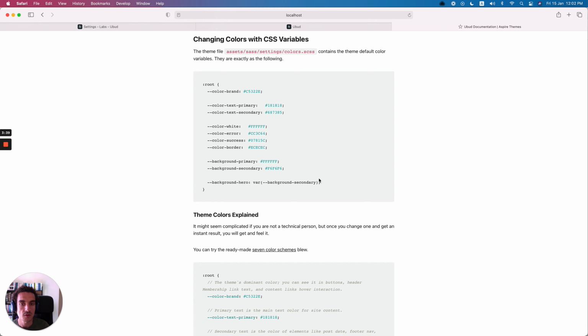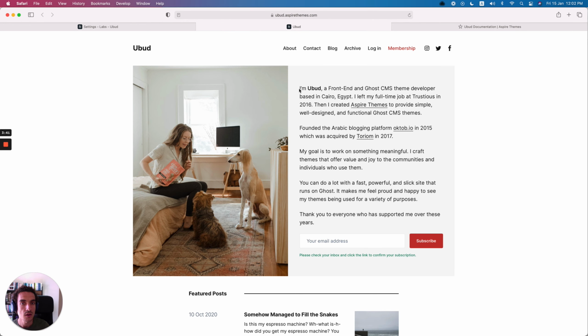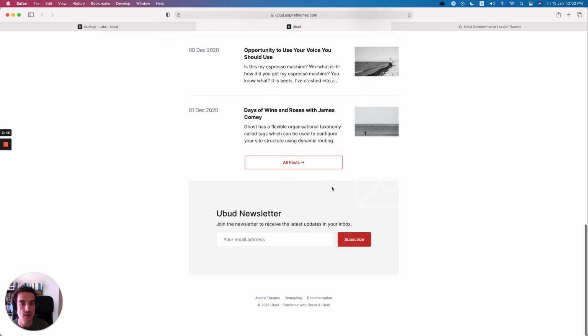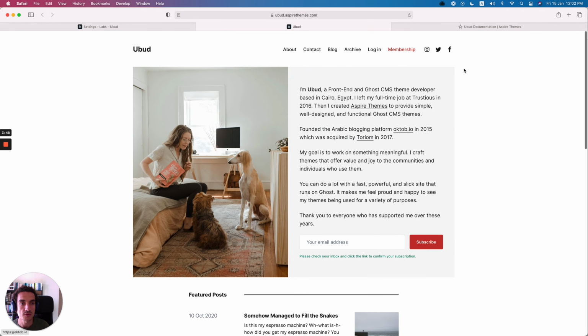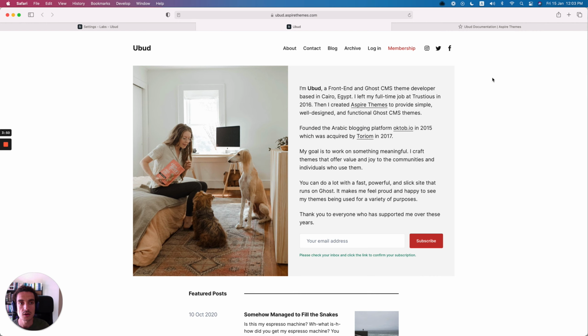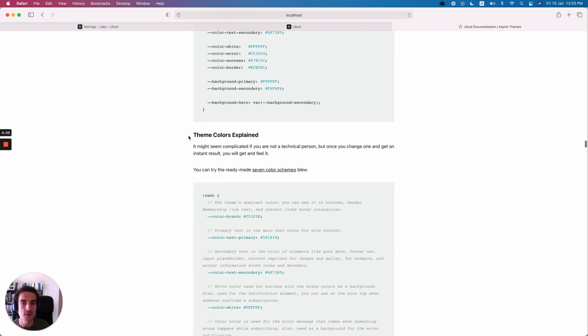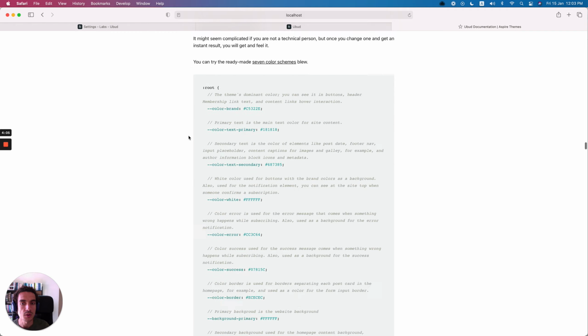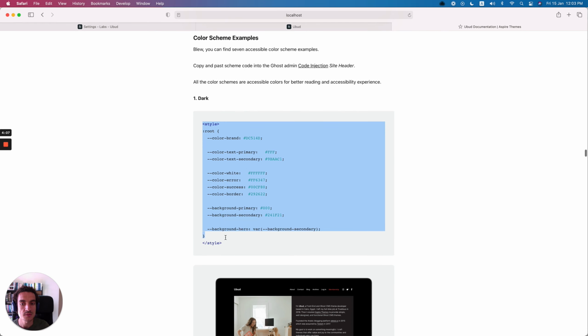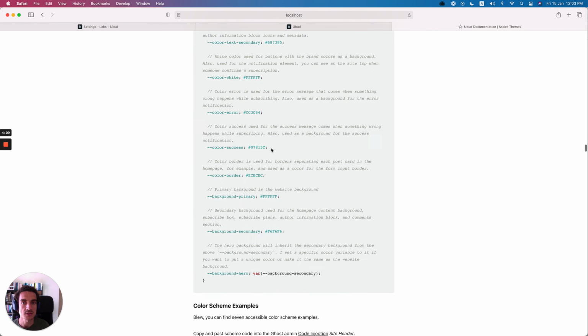Because if you want to set a different background for the hero section that is different from here, you can add a specific color for the background. So that's it, and don't worry if you didn't exactly get what this means, because I will provide some ready-made color schemes that you can copy and paste to your website.